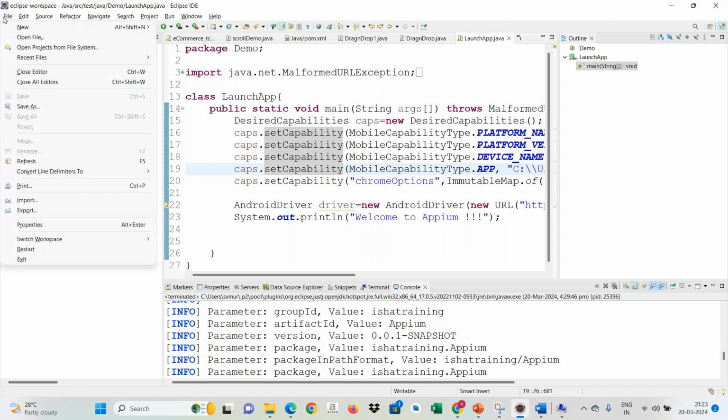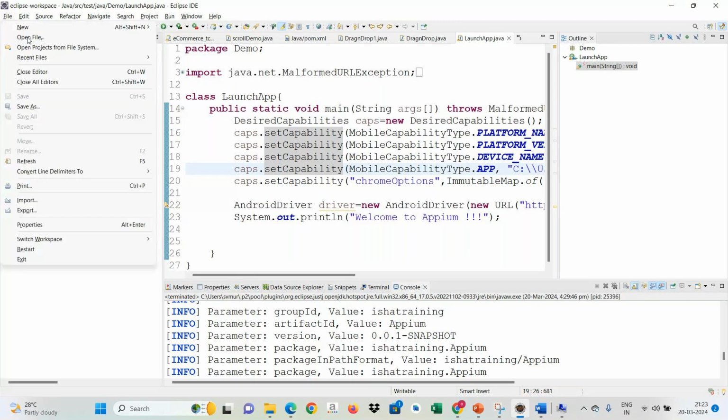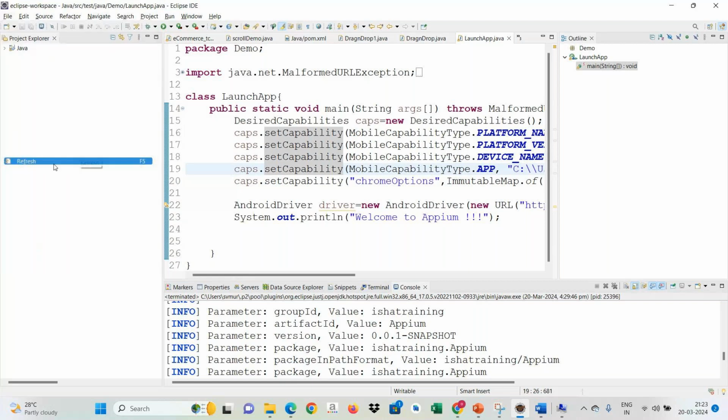I'll refresh. It will restart. There is some issue with my Eclipse IDE.